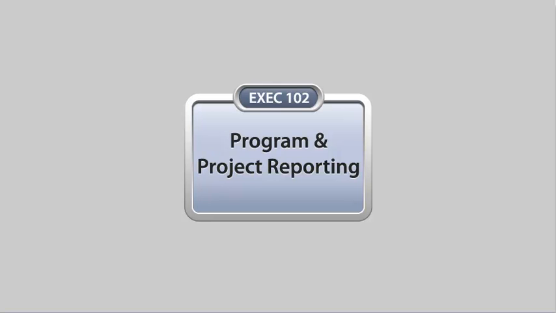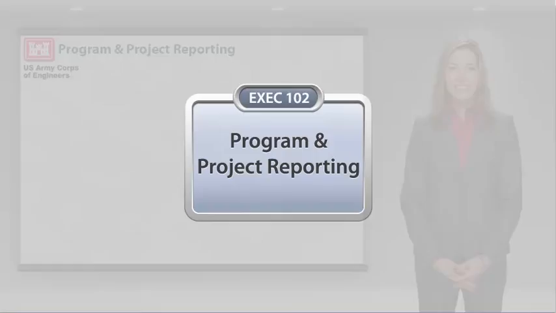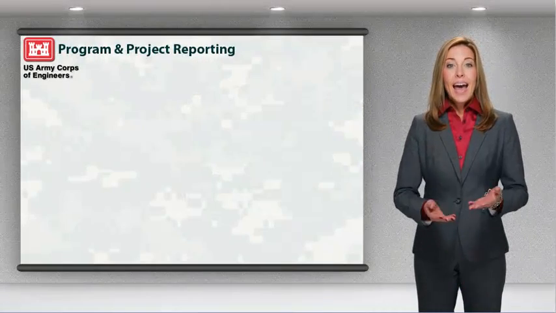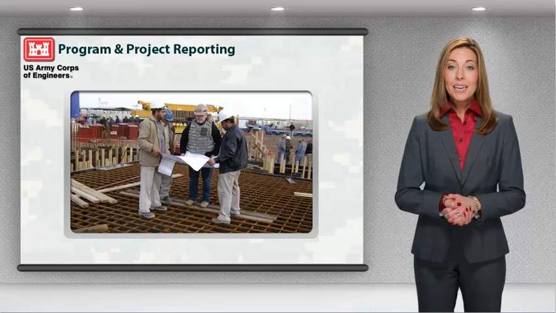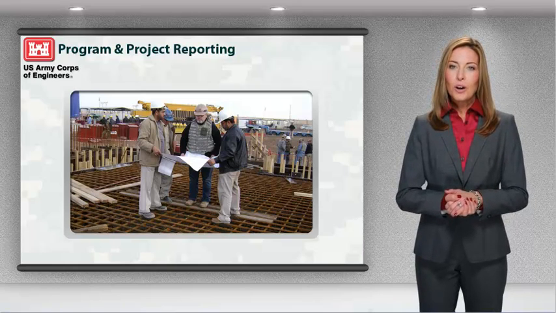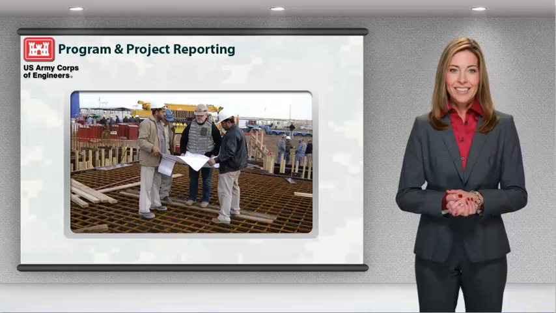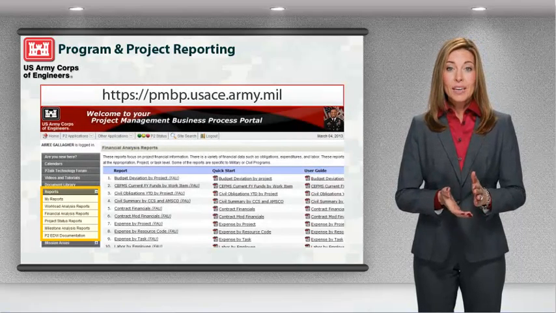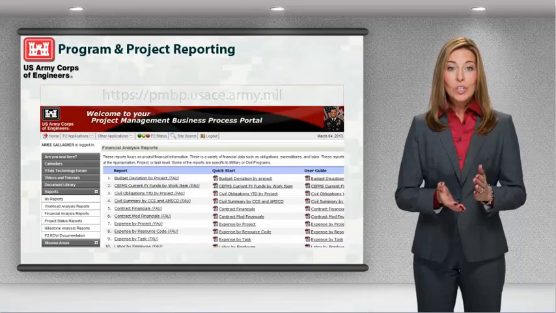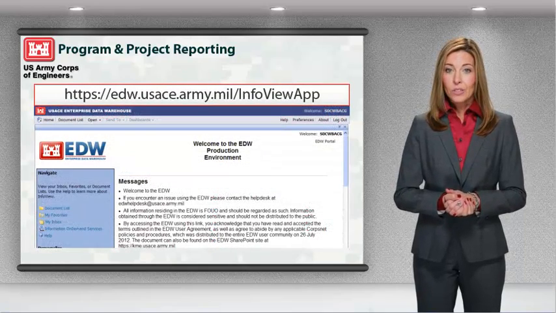Program and project reporting. As the project progresses, the PDT must communicate on a regular basis so that all interested parties are aware of the project status. This is extremely important for project success. There are numerous corporate and local reports that can be accessed via the PMBP portal or directly on the Enterprise Data Warehouse, or EDW, website.